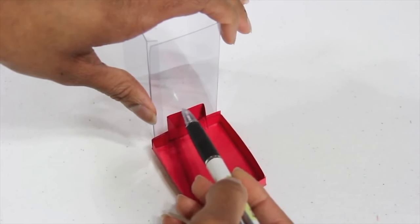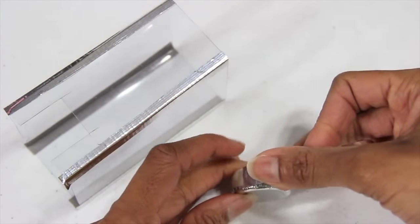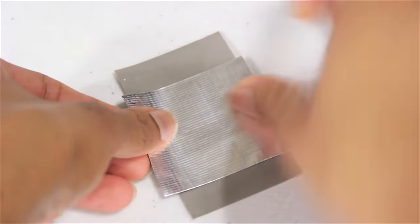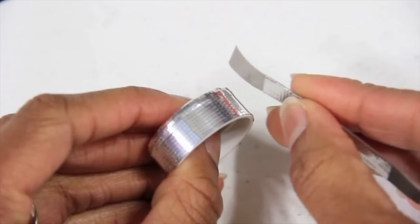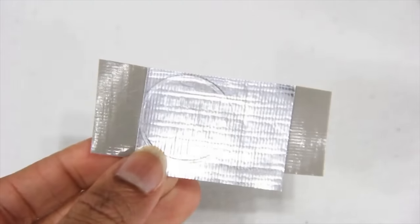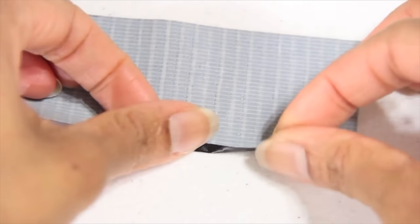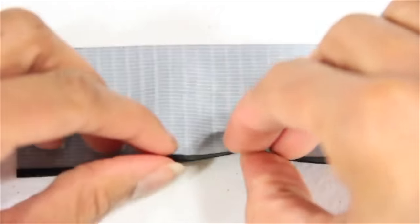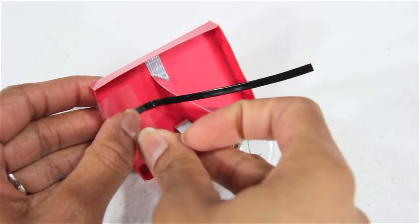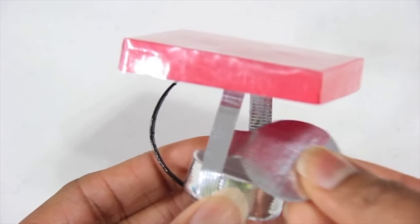I cover it in a layer of tape and trim off the excess to the top and bottom. Mark the height on my plastic box, cut it out. I close the plastic box using duct tape. I cover a bottle cap. I take a piece of duct tape, lay another piece in the middle, cut two thin strips. I tape the strips to the sides of the bottle cap. I tape the other ends to the lid. With the remaining duct tape, I cut a circle for the lid, fold over a small piece of duct tape, trim off the excess. I tape one end of the black duct tape on the inside of the lid and the other side to the bottom of the cap. Tape on the lid.